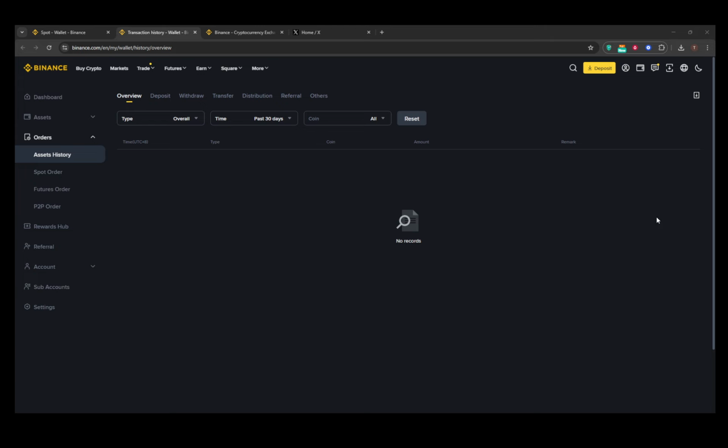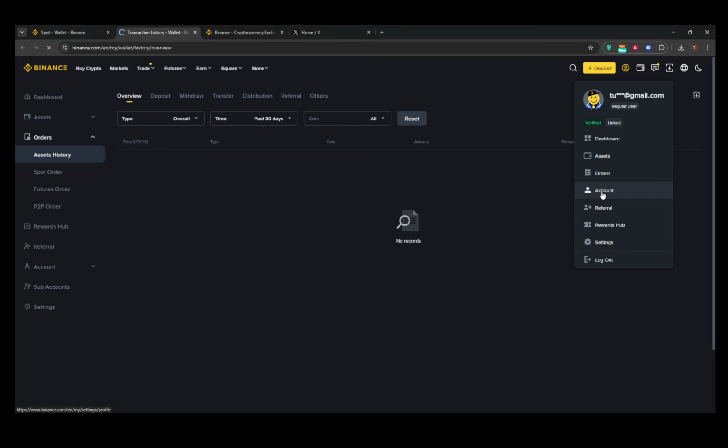However, keep in mind that there might be slight variations in menu names depending on your region, but the essential steps remain quite similar. Before we dive into the steps, make sure you have a verified Binance account. You can't proceed without it, as access is crucial. You'll also need access to Binance via a web browser on your desktop. Alternatively, you can use the mobile app if you prefer. And as an optional step, you might consider utilizing crypto tax software to sort and analyze the reports better, especially if you're looking for them in specific formats.